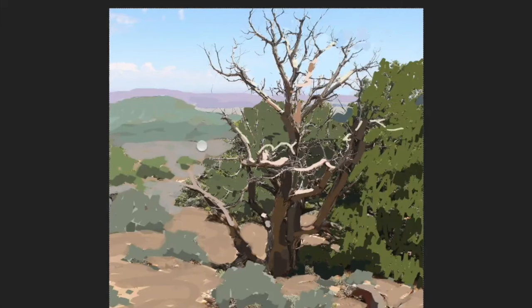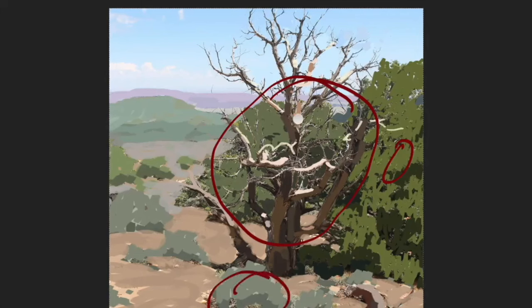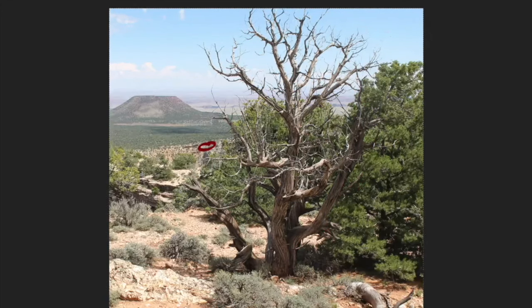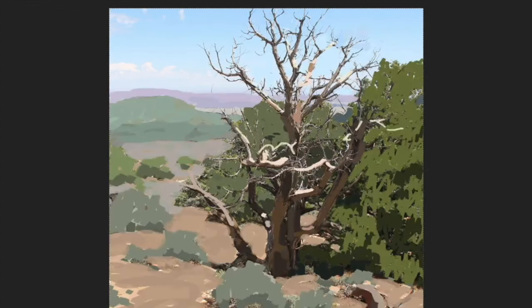Still somewhat sunlit. It's kind of that gray midday flat look. But all my detail is in the tree here. A little bit in this greenery, but not much. And I would have a little bit down here, but 85, 90% of it's this tree. And even though I'm adding more detail to the tree, I'm really simplifying it compared to the photograph. The photograph is way too busy, even though that's where I'm going to have my detail.